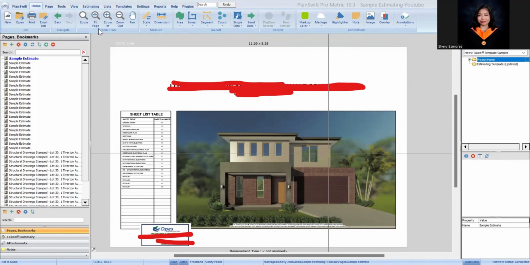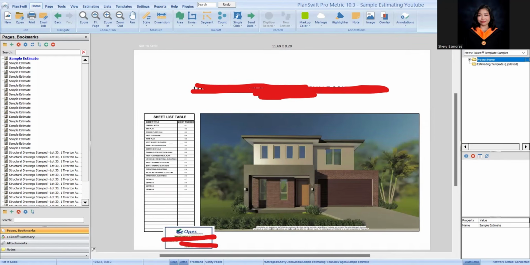Okay. So I think I finished teaching that, so I will be going on to the proper basics of doing estimates. First of all, when doing estimating, usually what we do is determine what type of project this is, whether it's a renovation, an extension, new build, or knockdown. Renovation, for example, maybe on their second floor, may ipapaayos sila sa isang room lang. When we say extension, for example, may built na house, so ipapa-extend niya lang. Knockdown build is that may existing house na doon or residential building or apartment, and then ina-knock down siya and then build a new one. The new build is just like what we are doing today. So we're gonna do a new build.